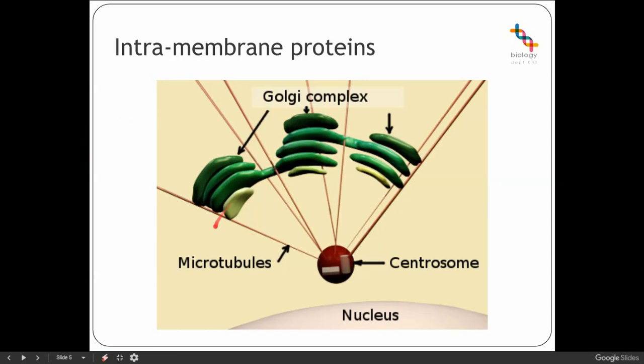Just as a quick note from this diagram, you don't need to worry about what the centrosome is for the moment. That's not important for our course. It does exist as part of the cell, however, it's not something that you need to know about specifically. It just happens to be showing up on this diagram, which shows you quite nicely how the microtubules are passing through the Golgi complex, going through it and past it, so that those vesicles can come along and attach to it and move through the cell to get to the other membranes that they might need to reach.